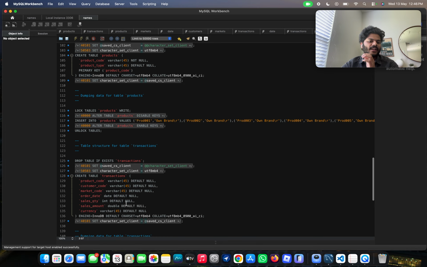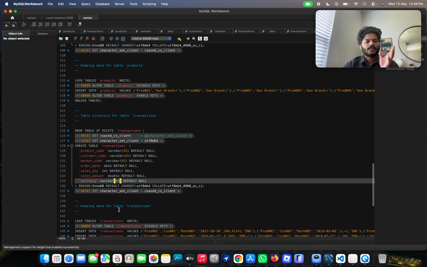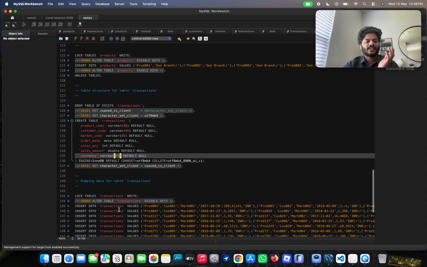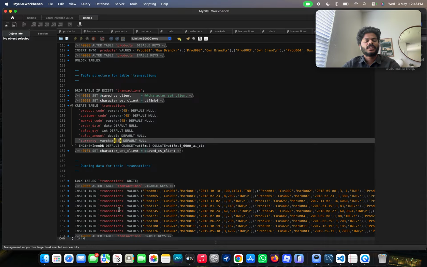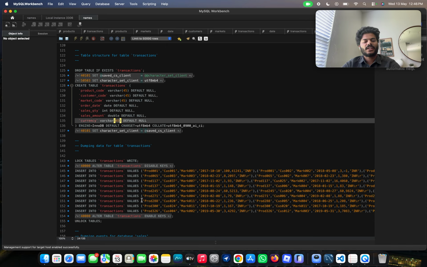The transactions table that I mentioned is my main fact table, while the customers, products, markets and date tables serve as dimension tables for my project. This design helps me query efficiently, and I can get all the analytics very flexibly.